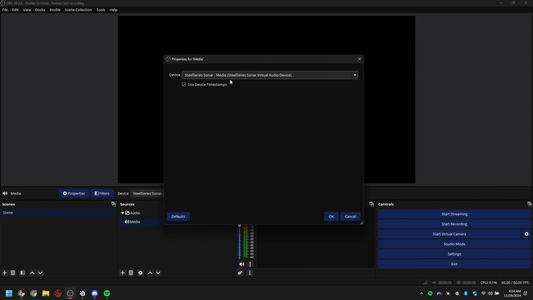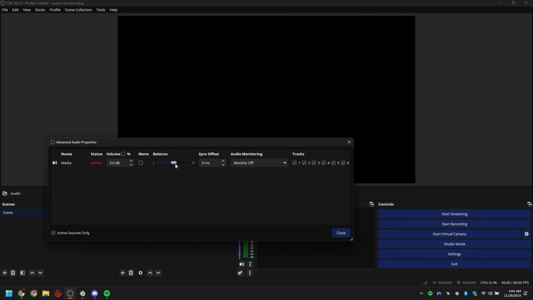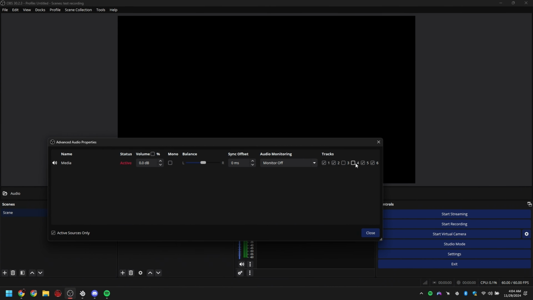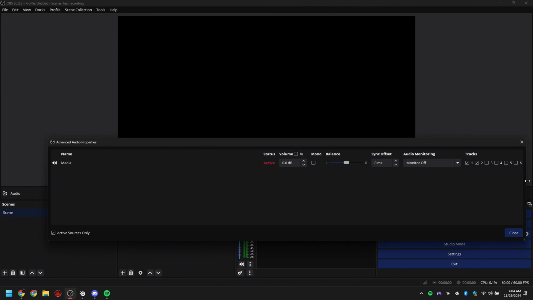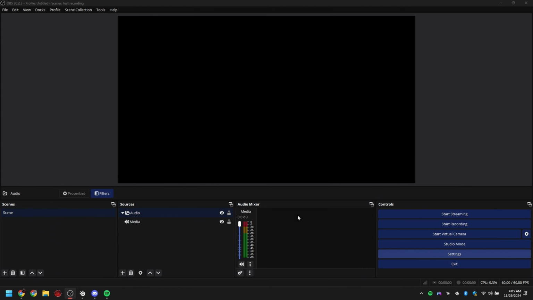So we have a media track here. Go to properties, we have that set to the media track. If you click the little gear in the audio mixer, you'll see that I have all these selected. Let's say I don't want these selected. Sure, it doesn't need to play those tracks. It doesn't have to. That's only if you want to set these to individual tracks for a recording. And I can show you that too for recording.